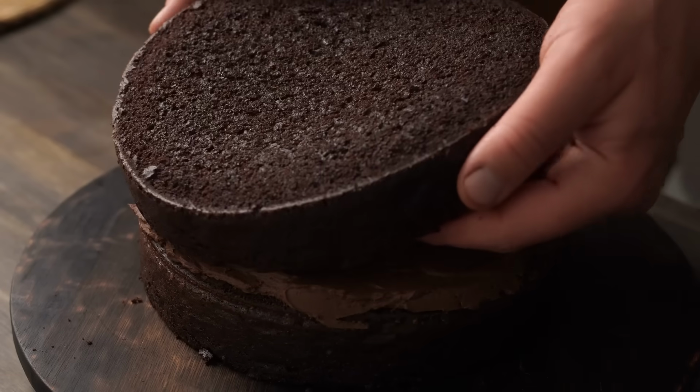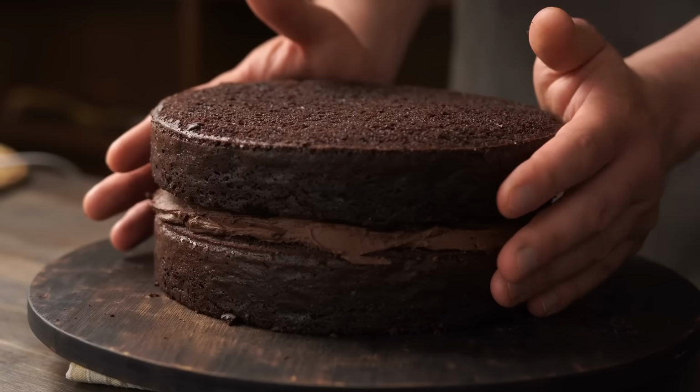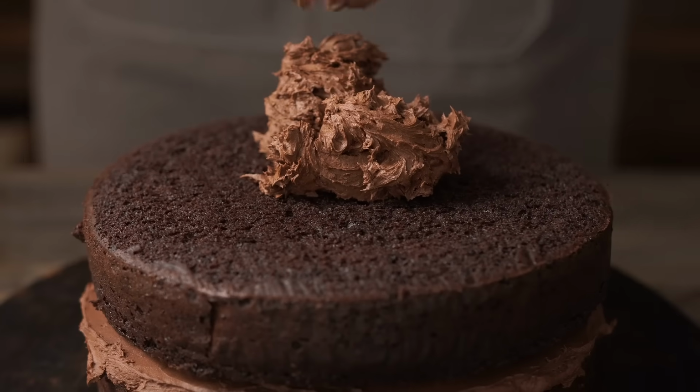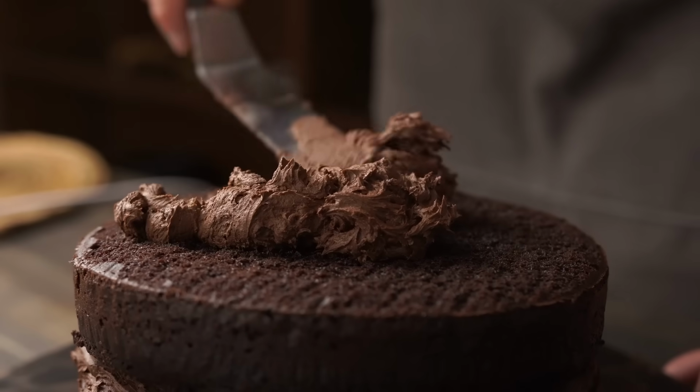Gently place the second layer on top. Check if both layers sit nice and even. Add some more ganache frosting onto the second layer and gently spread it all over the top.